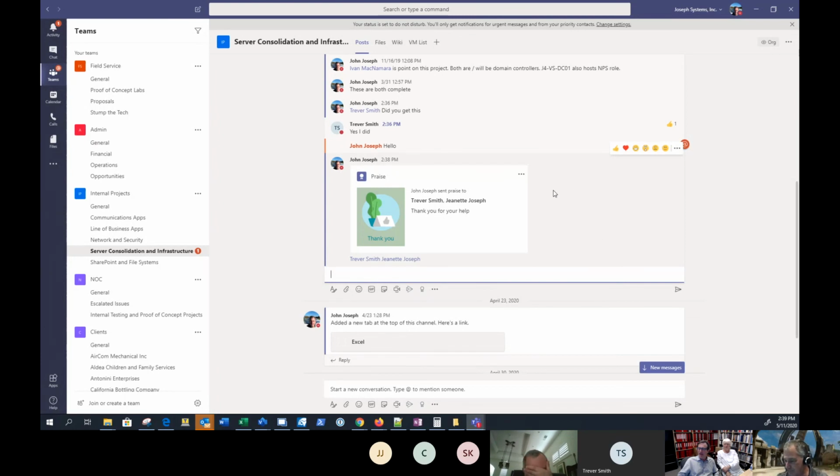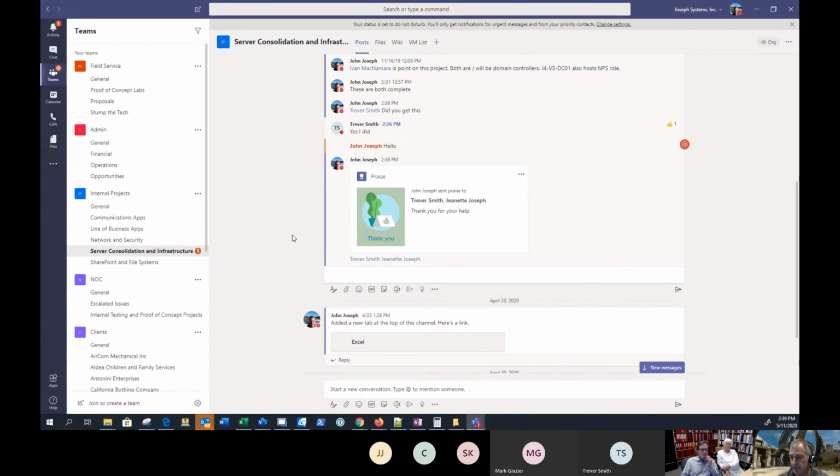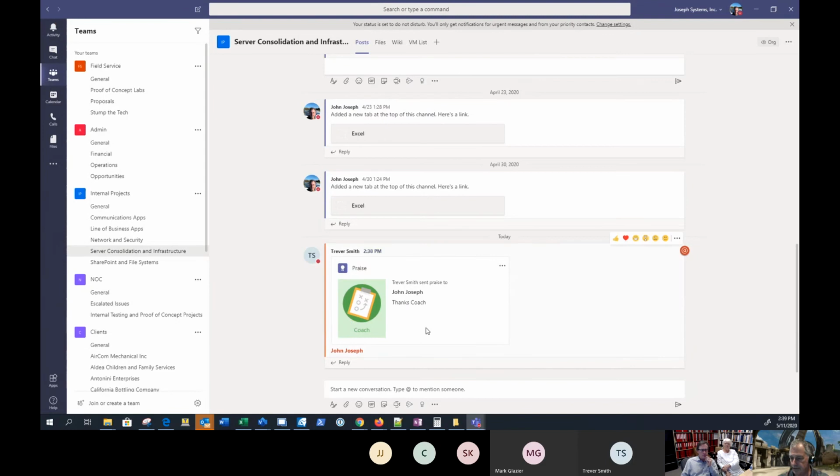All right, so that's the post conversation chat feature. It's very useful. Each channel has its own. And you can see when there's something waiting for your attention, it gets bold and tells you there's one waiting for you. So you can see it, and there it is.